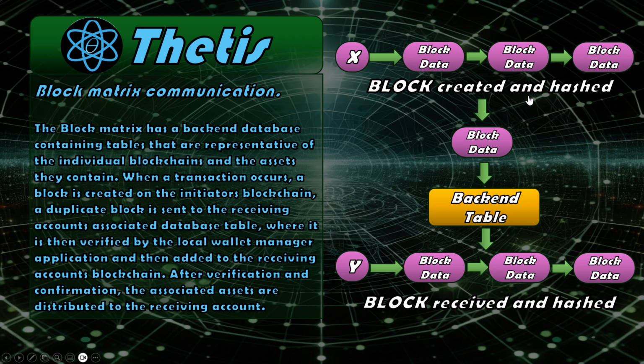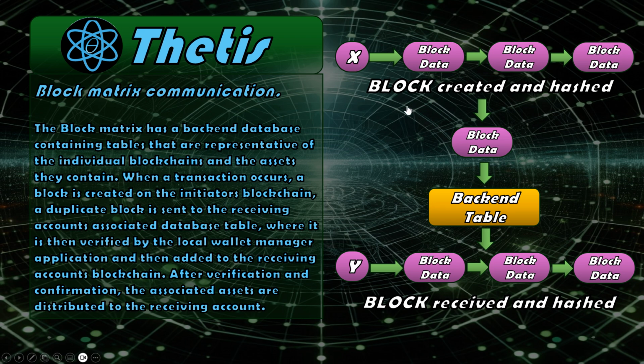So we'll come to our diagram here to go more in depth into what I just read off. When we looked at the previous diagram, we had X, Y, Z that was giving an illustration or a visualization of these different blockchains that are all their own blockchains. They have their own account assets, etc. So here we'll say X's blockchain here, with its block data going back to the Genesis block. This is just demonstrating that this is his blockchain here.